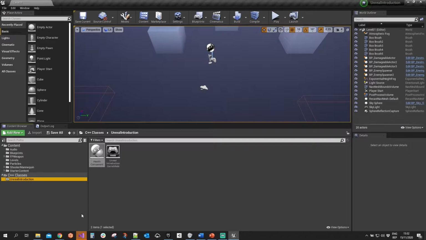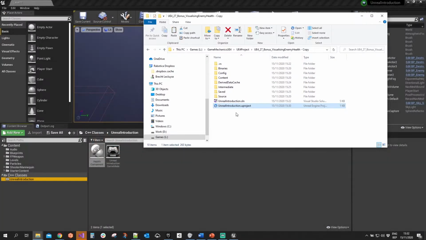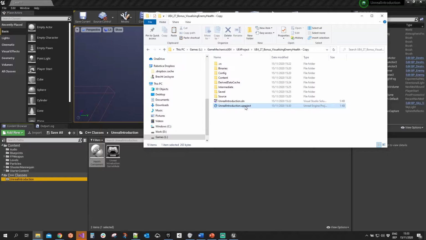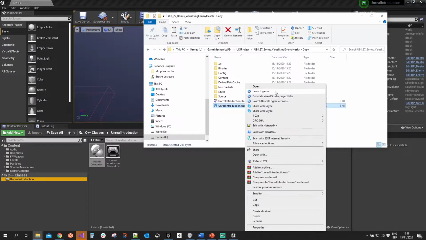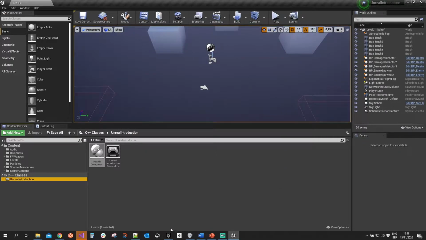If it didn't, next thing that you can do is again close it down. And if you head over to where your project is located, there are a couple of files that you can always delete. You can always delete your .vs folder. You can always delete your derived data cache folder, intermediate folder, and saved folder, as well as your solution folder. All those folders and files can be auto-regenerated. In case of your solution file, you can always right-click on your uproject executable, and if you have installed everything correctly, you can actually generate a new Visual Studio project here. All right, so keep that in mind. That can probably help your problem.